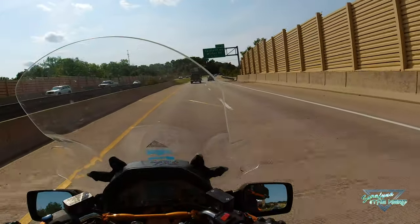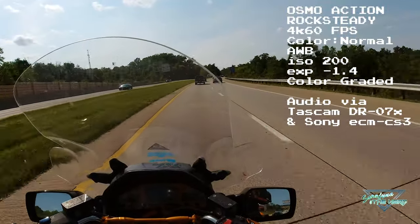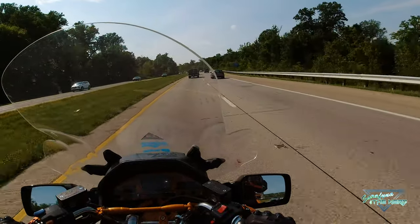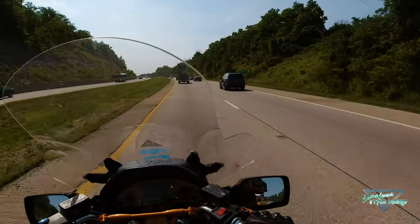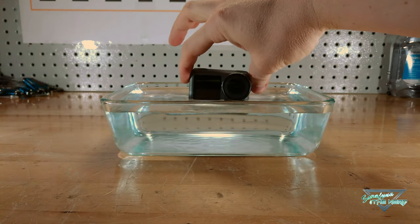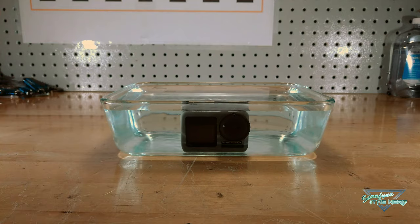So what does this all mean exactly? Well, if you decide to use the camera in situations without adequate cooling, then you have to leave the camera within its frame and use either a hand grip or a mount to avoid being burned by the lens cap. Riding a motorcycle, you'll definitely have enough wind velocity to keep the camera cool. If you needed to, you could always put it in a clear container filled with water. It's also waterproof down to 36 feet.